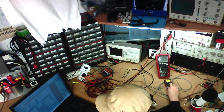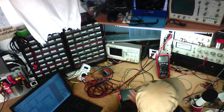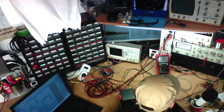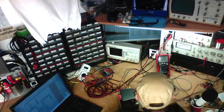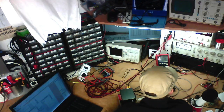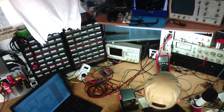Left channel, 20 watts, 12.65 volts. I probably should try and get these measurements done relatively quickly before the amplifier overheats on me. Yeah, in this particular amplifier, the channels are really mismatched. I mean, this is obviously a cheap Chinese copy of a chip, so they haven't really gotten it right. 12.65, and we've got 0.175% THD plus N, unweighted with a 30 kHz low pass filter.